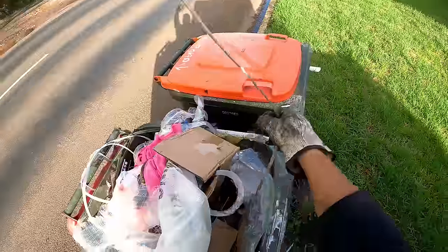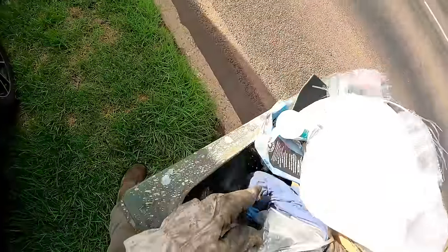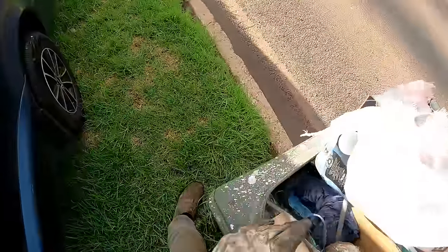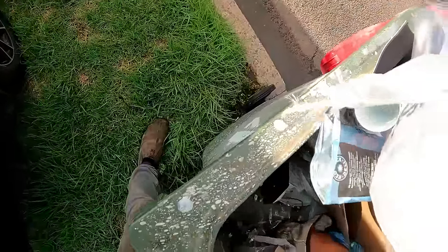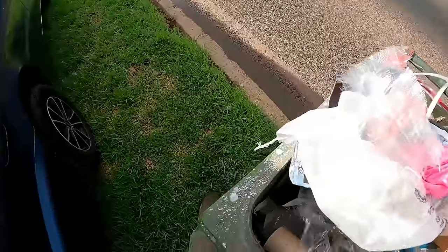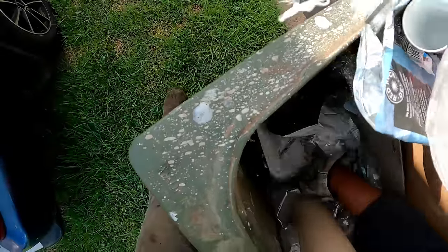Oh, damn. How much more of it? Good cable tie? Won't say no. Didn't get any attractive, huh? Got a chunk of steel here. Bit of RHS. Bolt. We're not doing the nut and bolt on it yet.